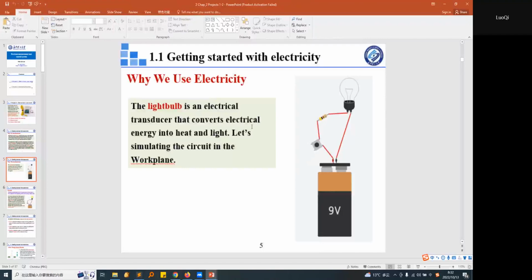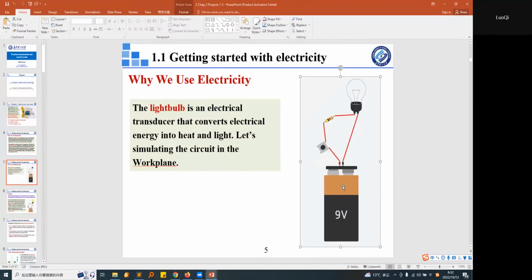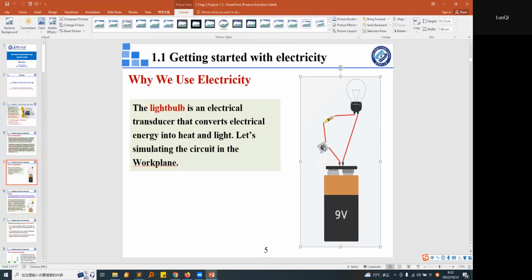We can see the picture. This circuit contains a push button, a resistor and a light bulb.